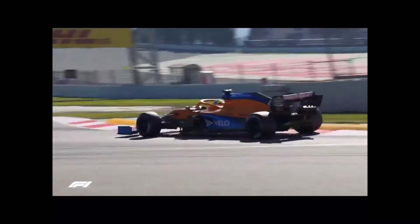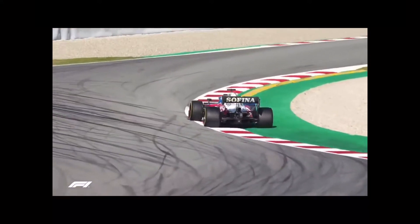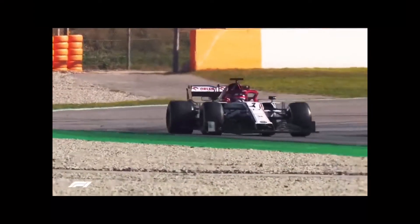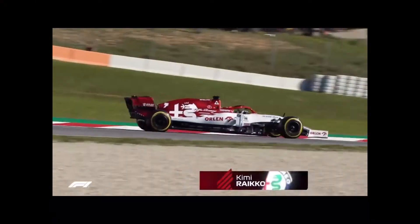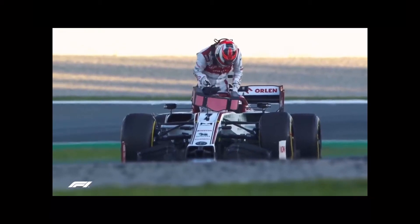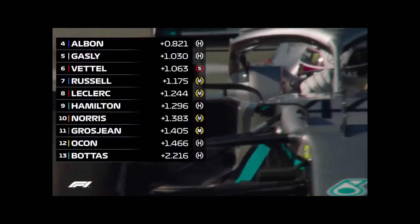Another driver looking for the right line was McLaren's Lando Norris, who got a little out of shape as he got to grips with his MCL35. Nicholas Latifi sat out the day so George Russell got both sessions for Williams, bettering his P9 finish on the first day by two places. Day two also saw 2007 world champion Kimi Raikkonen get his first taste of the Alfa Romeo C39, the Finn eventually finding the fastest lap of the day before grinding to a halt and bringing out the first red flag of the year. With one final day of the first week of winter testing still to come, everyone's now had a go in their 2020 cars.